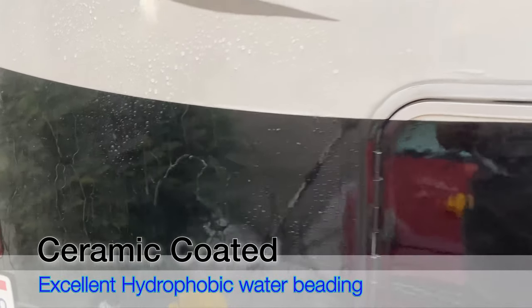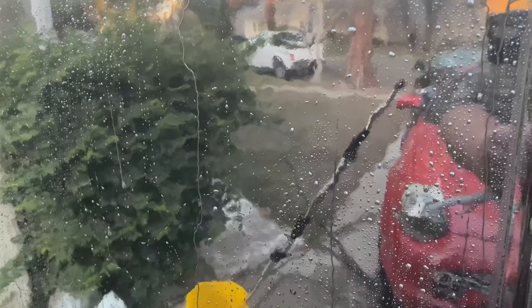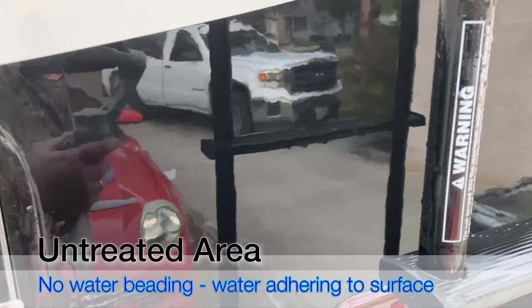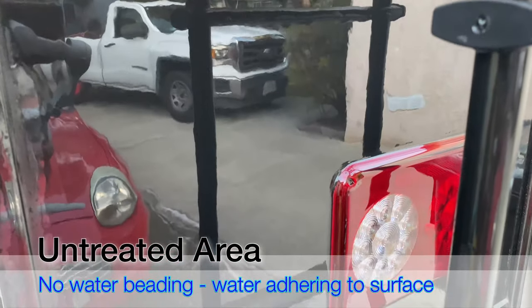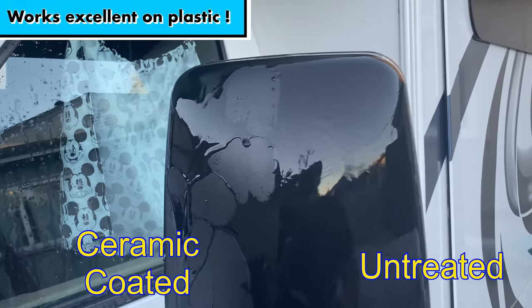It really helps washing your motorhome become a lot more easy, because when you rinse it off, that dirt sticks to the water and the beads just drop right off. They don't sheet and stick to the motorhome. And we'll show you an example of that. I've got some pretty remarkable video, some before and after of what the water does on the side of the motorhome. But this is $15 at Walmart. And that's why I picked it. You can get it at Walmart. You don't have to get it online. You don't have to find anything special. Walmart, $15.